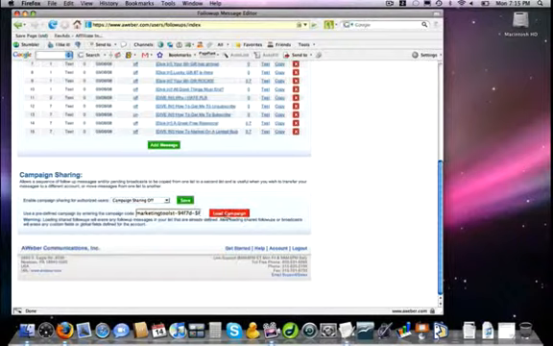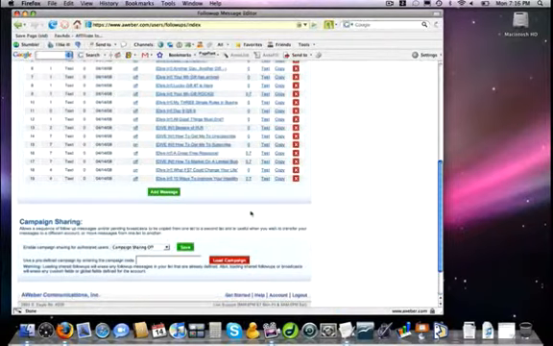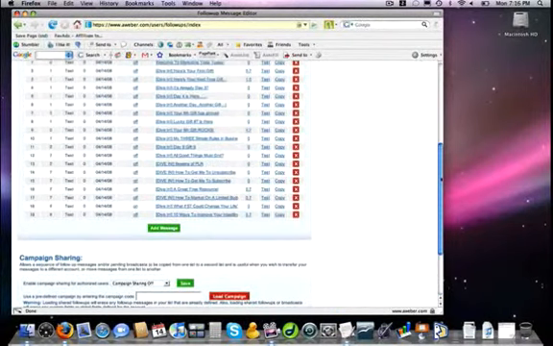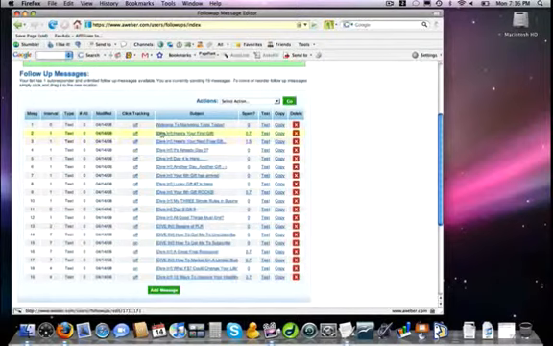Now, one thing you have to watch out for is that if you do that, any messages that are in the second mailing list, the list that you are moving all of your messages to, are going to get erased. So you have to watch out for that. But I'm going to go ahead and tell it to load that because I'm not worried about the messages in there. And then once I've done that, I look in here and I see that I have all the same messages now as I had in my Marketing Tools Today list.